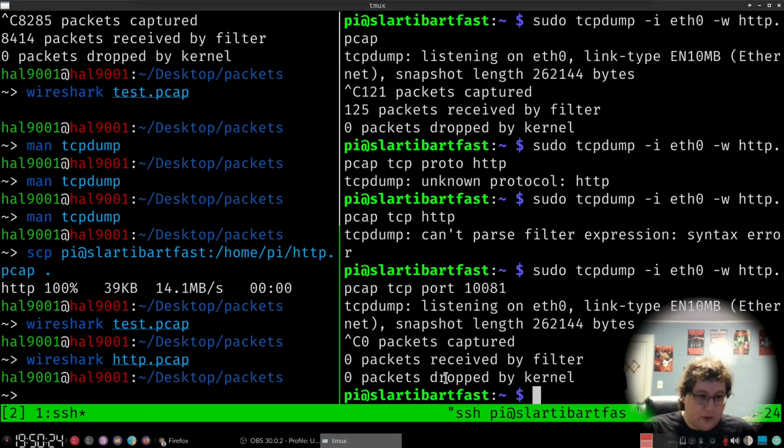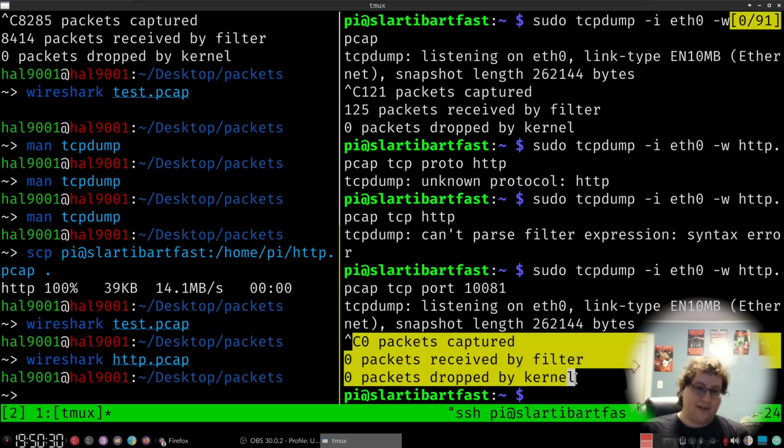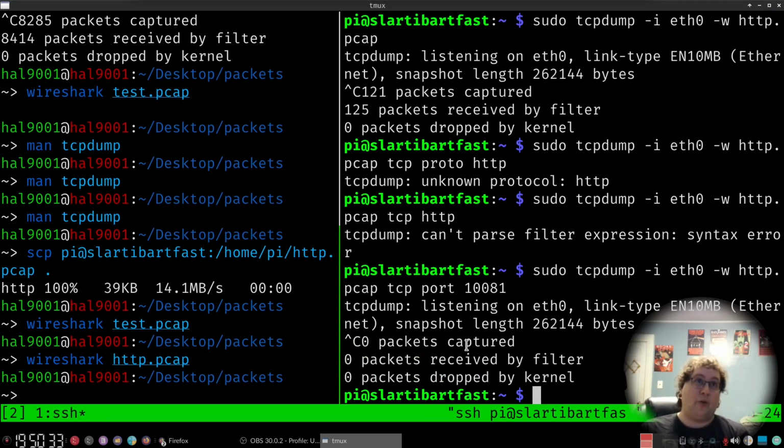Let's stop it there without any traffic. I'm curious. Yeah, okay, cool. That's exactly what I was hoping to see. Right, so you notice I didn't visit my website, so I didn't get any packets here. So it is filtering out all that noise, right? It's only looking at the HTTP stuff now.